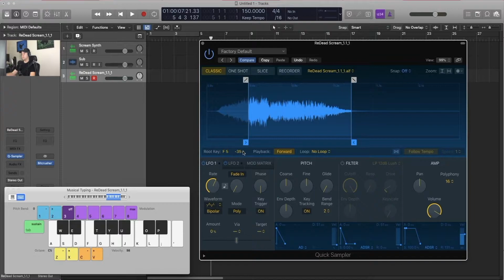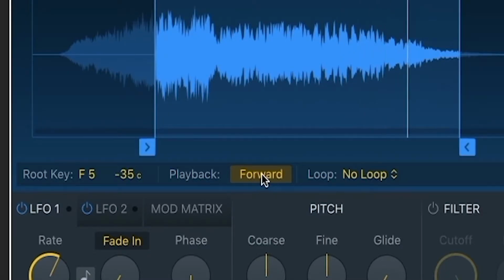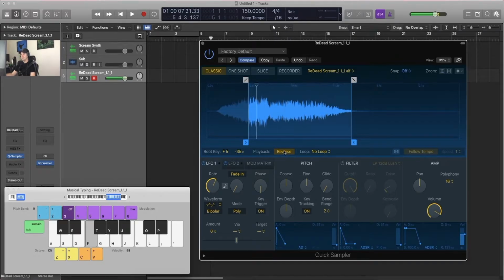This is where some of the bread and butter really kind of gets down to the nitty gritty here. We can play the sample, as you can see, with a playback forward or reverse. And something that I thought was interesting, this is actually some pretty good coding, is you can just hit this button and keep hitting this. And it keeps playing. So now that we've got that, let's go ahead and start it here so it's like nice and poppy.